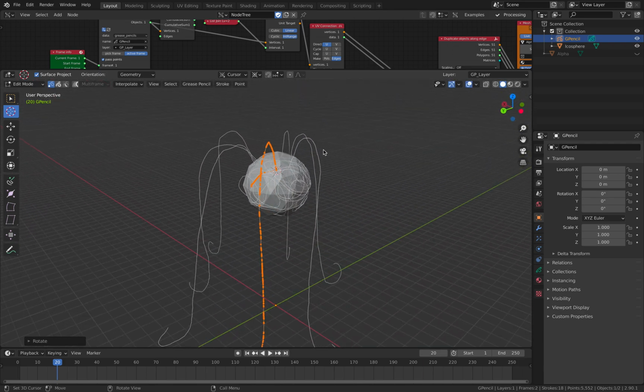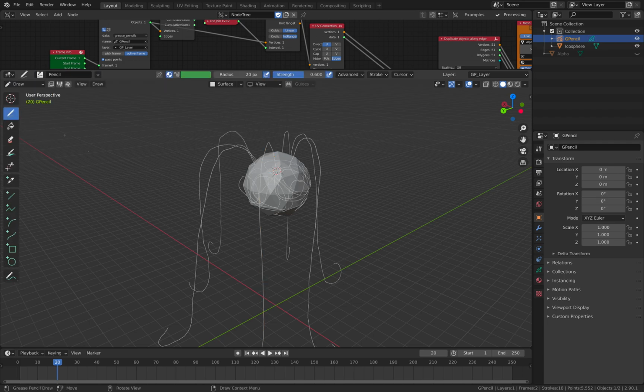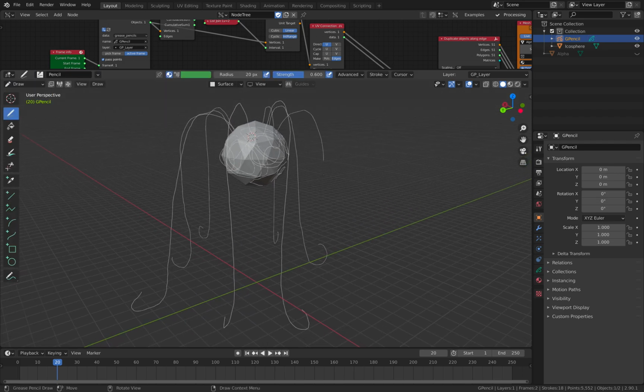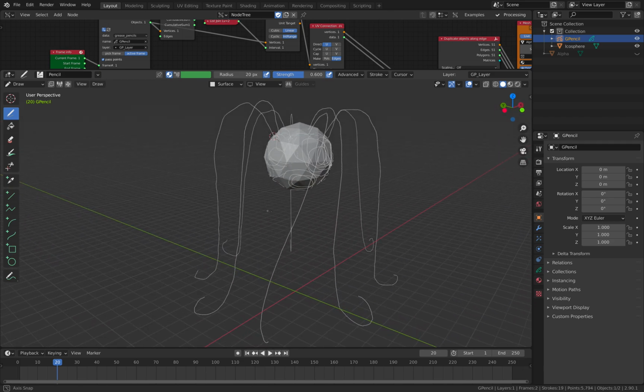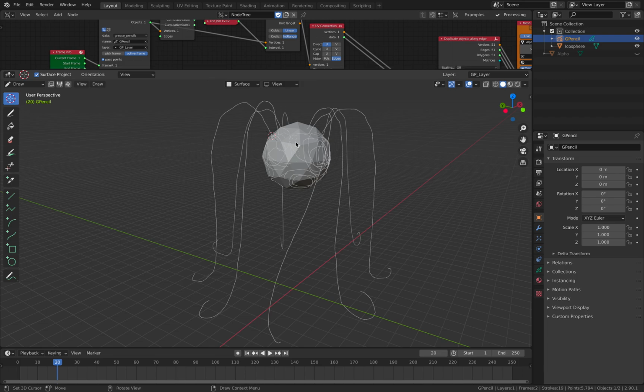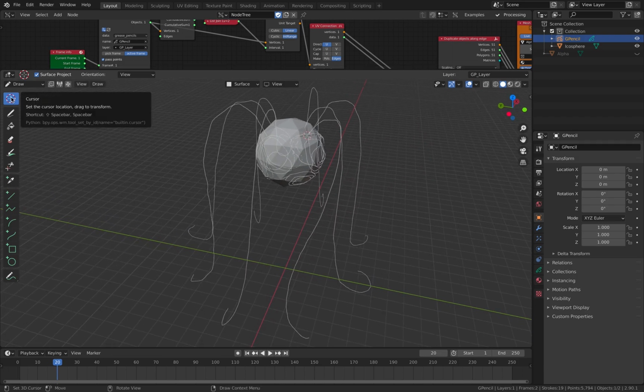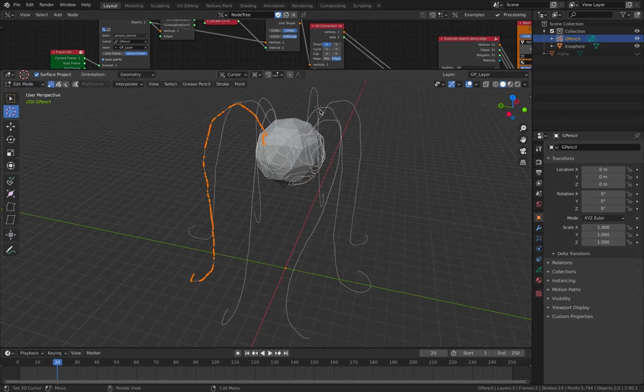I think I'm missing one more leg, so I'm gonna draw one more leg. Pivot is wrong. Switch to 3D cursor. Go to edit mode.